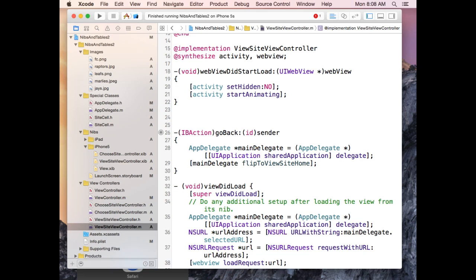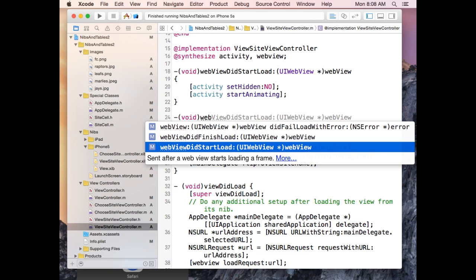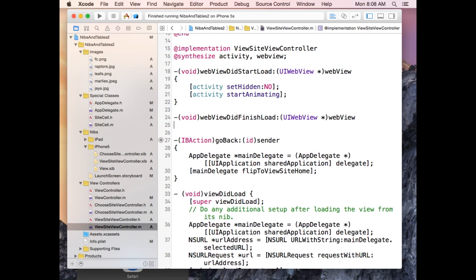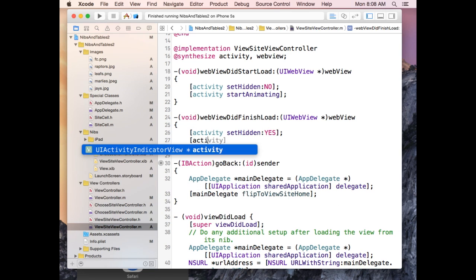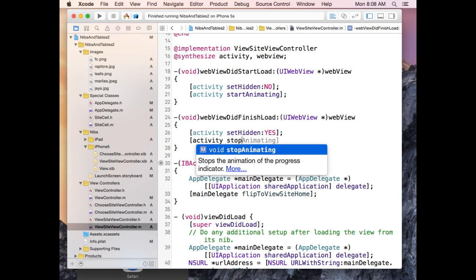Then we'll create the other method, void return type, webViewDidFinishLoad. And so we'll say activity setHidden to YES, and activity stopAnimating.